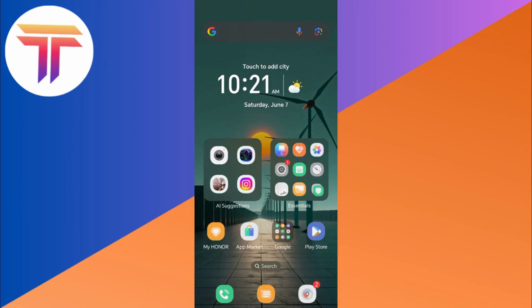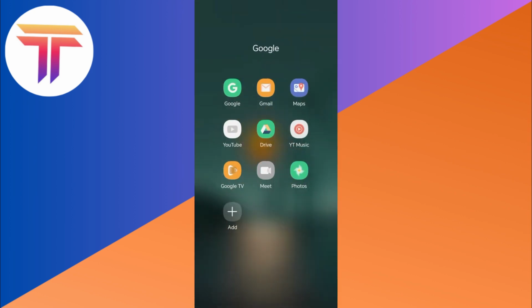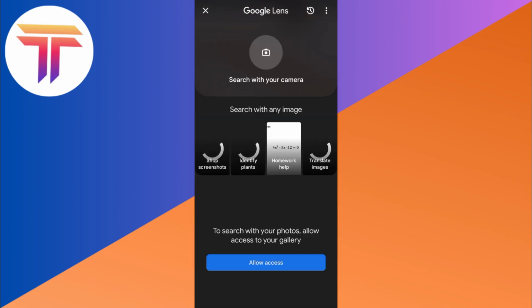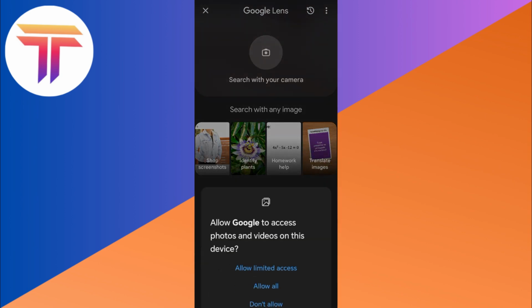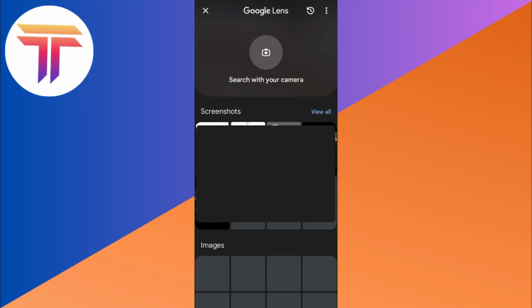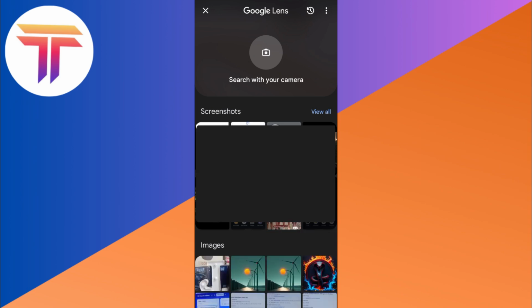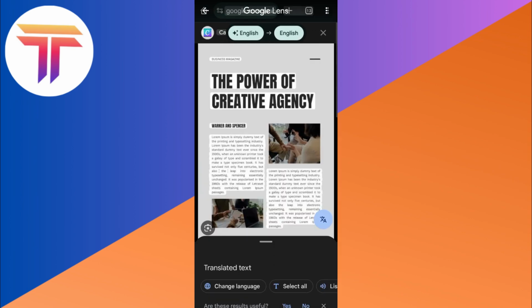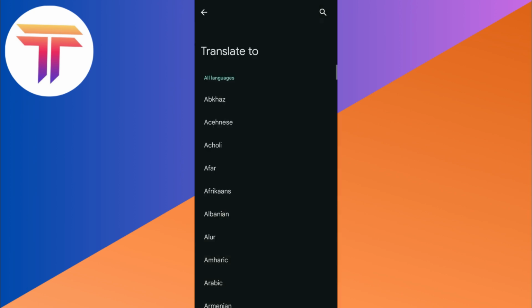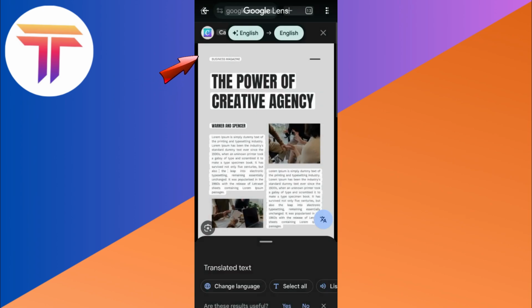So what you're going to do is you have to exit and go to your Google, specifically look for your Google Photos, and then insert or import the screenshot picture from your gallery here. So like this, I'm going to tap this one. As you can see above, there is this language. So if you want to translate this from English to a specific language, all you have to do is tap that one. There are tons of languages here that you can choose from. Then it will just translate the text immediately.